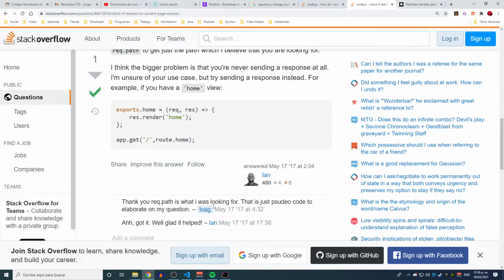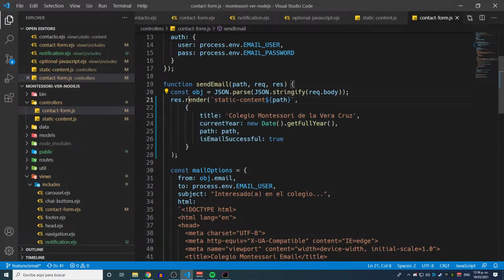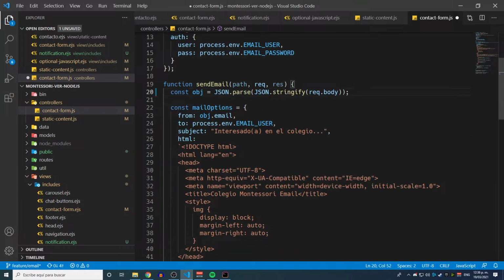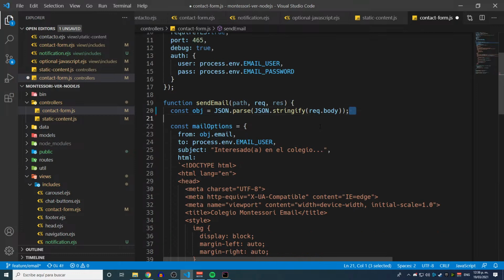I need to put the render there, the rest. So this belongs here. Okay. Yeah, this belongs here. But I don't need to do this right then. Let's move this down here. Let's see where.